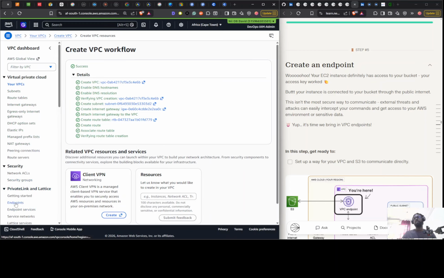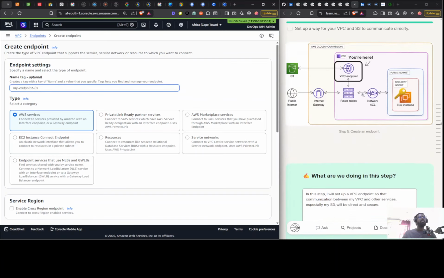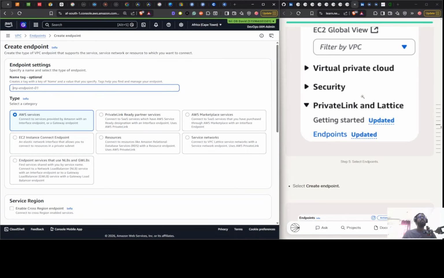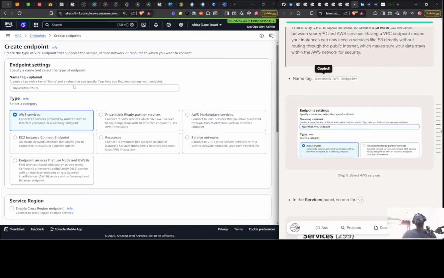Right, endpoints are here. Let's create an endpoint. What name should we give it? Right, next to VPC Endpoints, that's fine.